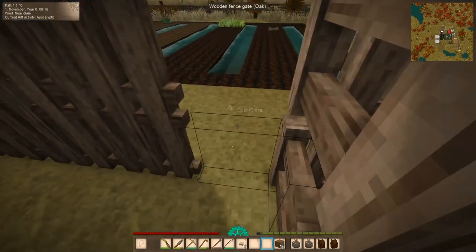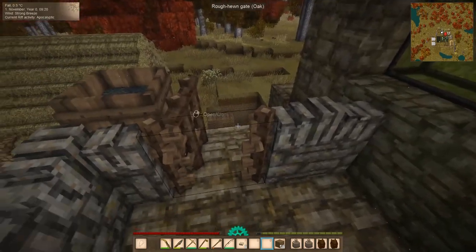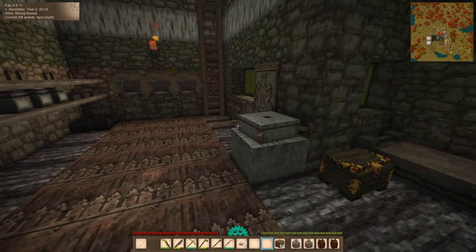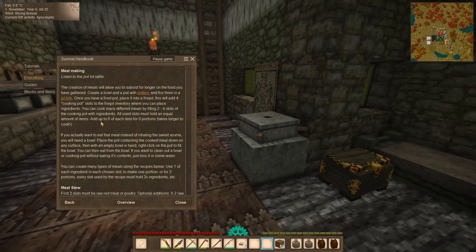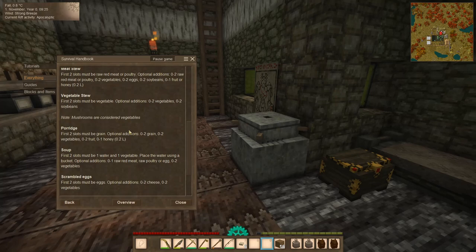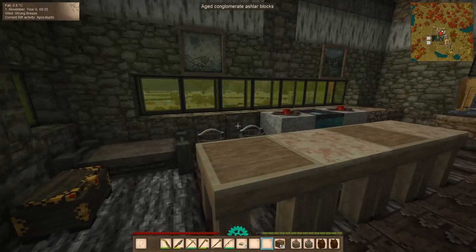Alright, I don't know what to do with the eggs. I imagine they can be cooked, I would think. I don't know. Let's have a look. Raw chicken eggs. Meat stew, veggie stew. Oh, you can add eggs to meat stew. You can make scrambled eggs. So meat stew, eh? If I can get one more meat.